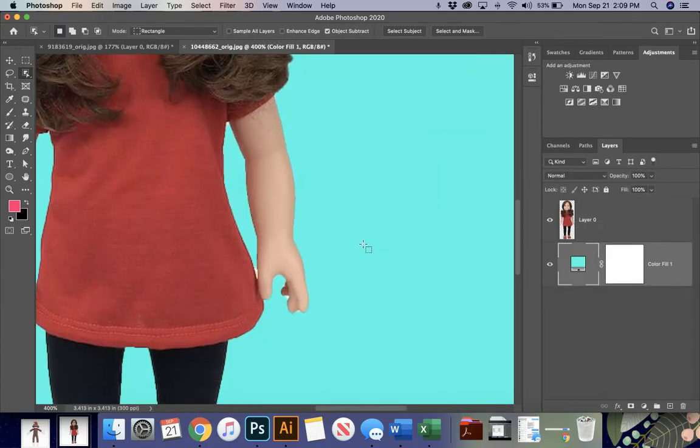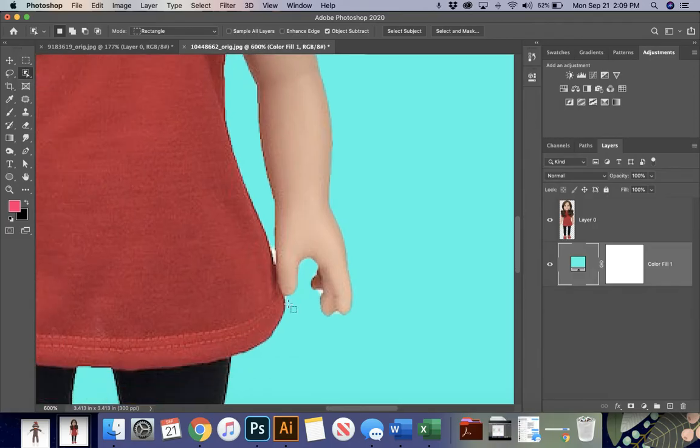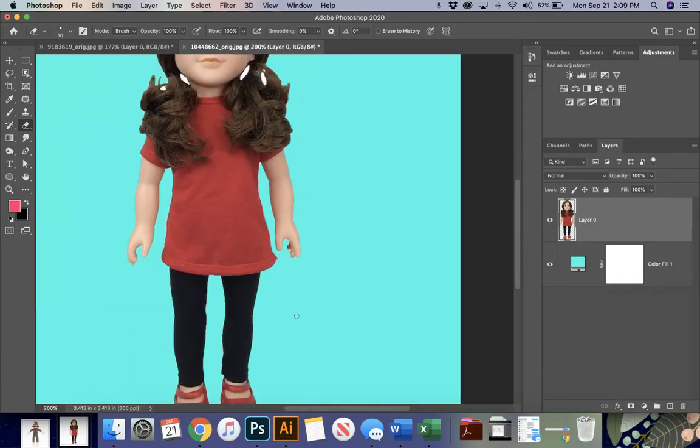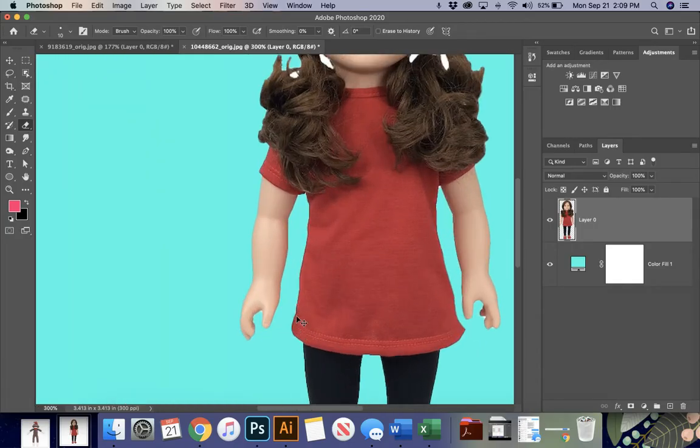But what I need to do is come in here and break apart her hand in order to make this work. So I'm going to use a very small brush, and I'm just going to skim part of her t-shirt away in a very even kind of look. And I've accidentally gone into her hand, which is okay. So I'm going to come back in here. And the reason I'm doing this much and not just a little break is if you don't have enough of a break, it won't work. And I'll show you what I mean.